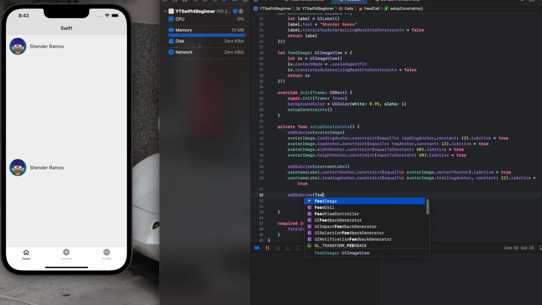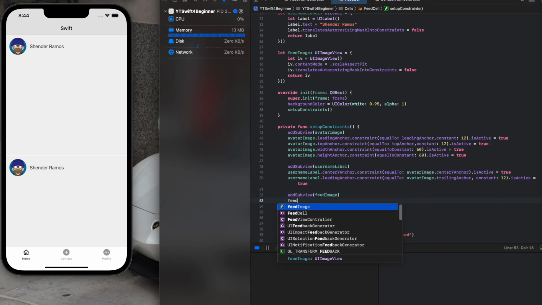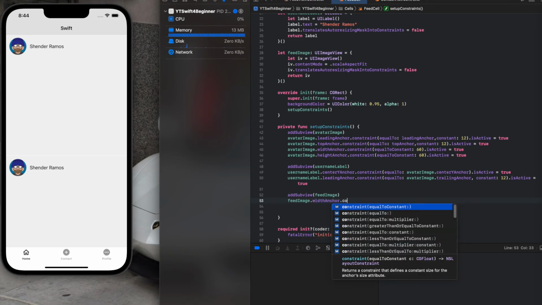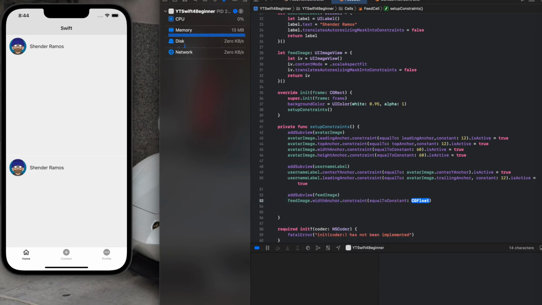Then feed image, feed image.widthAnchor equal to, isActive equal to true. So I'm setting the width here from here to there.